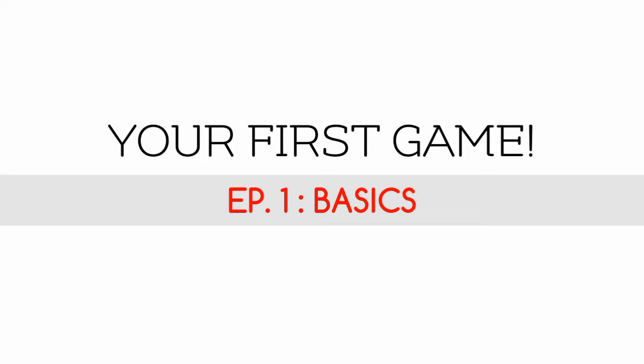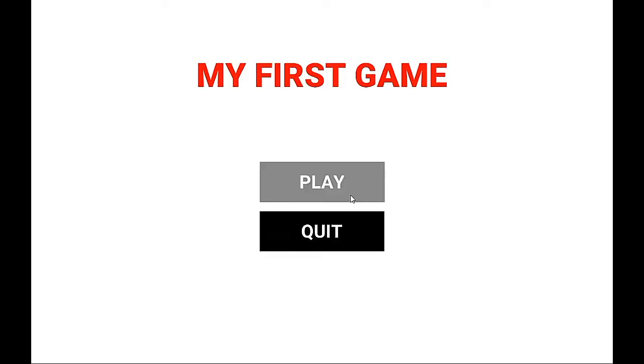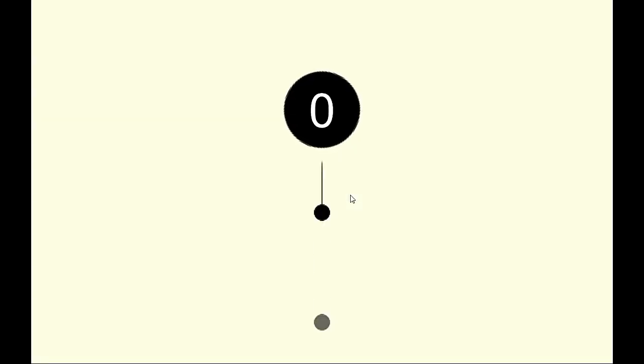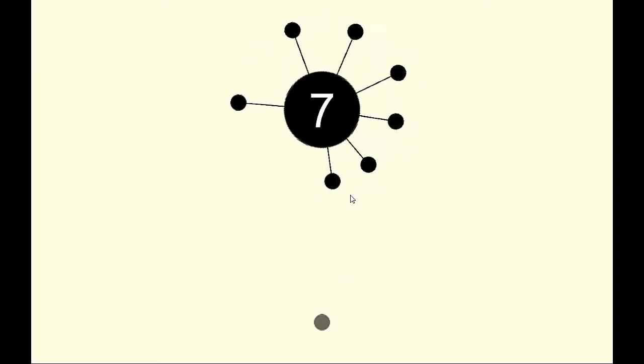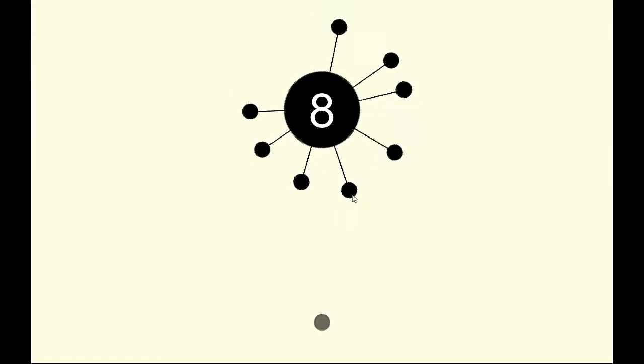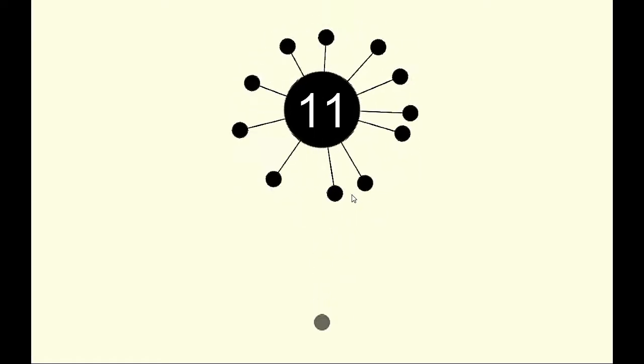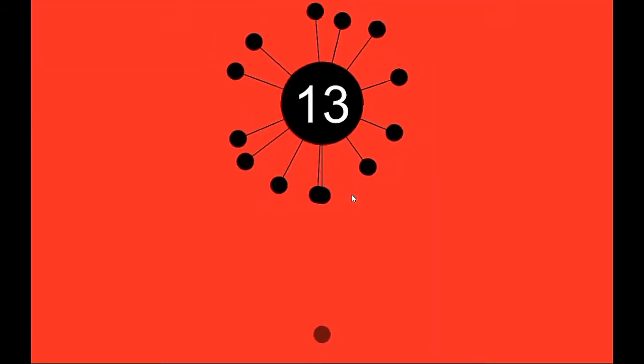First game in Unity. What you see on the screen now is what we're going to be making in this series. It's very simple and very similar to a famous mobile game called AA, which is pretty fun to play. So that's going to be a lot of fun. So without further ado, let's get into it.